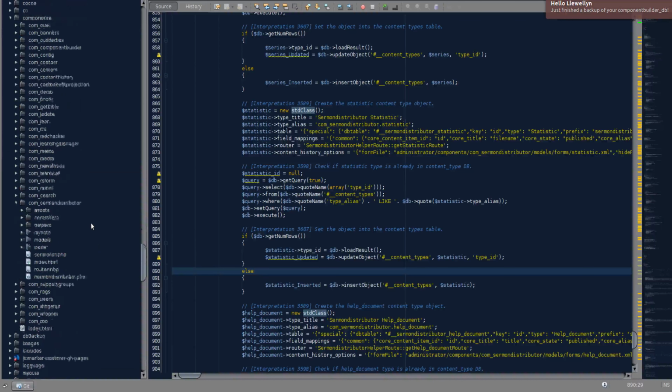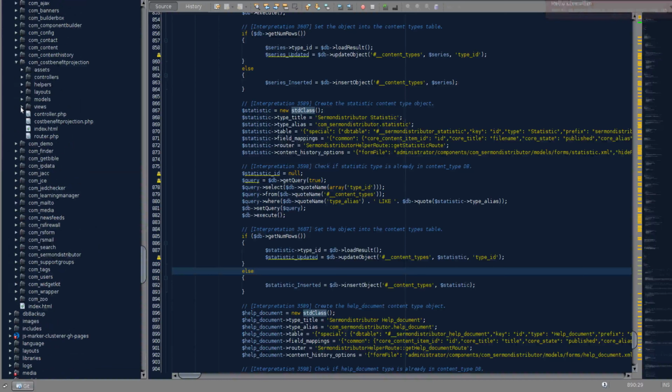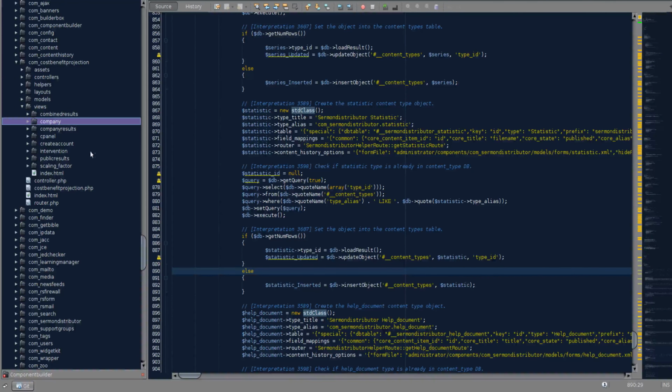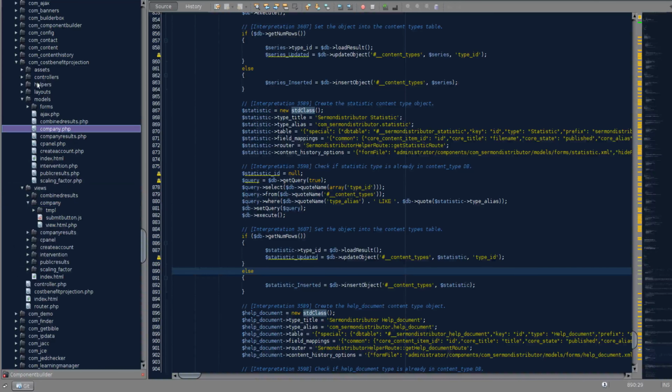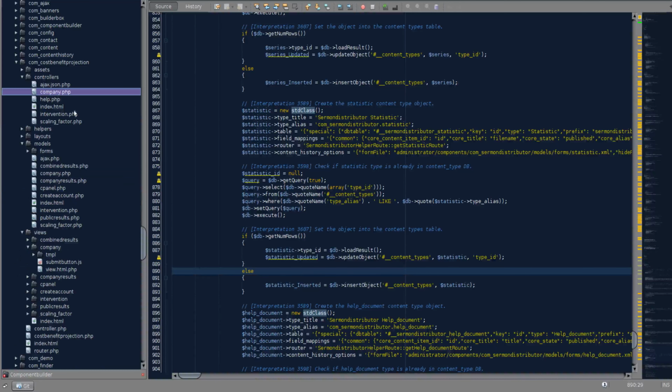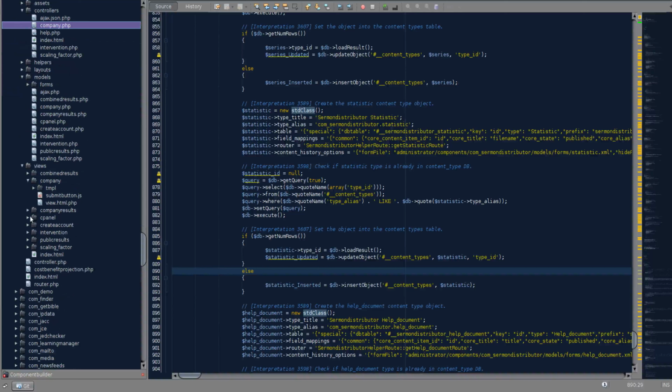Now if I go to the front of the website and I open that component and I click on view, you see that there is company, there is intervention, and there are scaling factors, and they are basically being extended here. So what the component builder does is it adds this view, it also adds the model for it, and it also adds the controller for it. So basically it puts all the script in place so that all you need to do is, inside of, for example, I have here an area called cPanel. Now let me show you this component briefly.